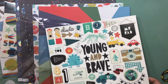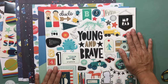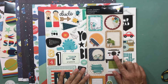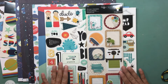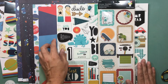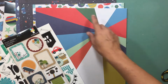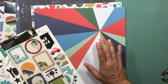So I am thinking, and let me just not have that plastic piece in your way, that this chipboard would be perfect. So this is what I'm thinking. I'm also bringing in the Imaginescence journaling spots stickers. They're 3D stickers. This has some of the colors. If I was going to use this paper, like if I had skateboards or balloons, it would make more sense on here than on the spaceship paper.